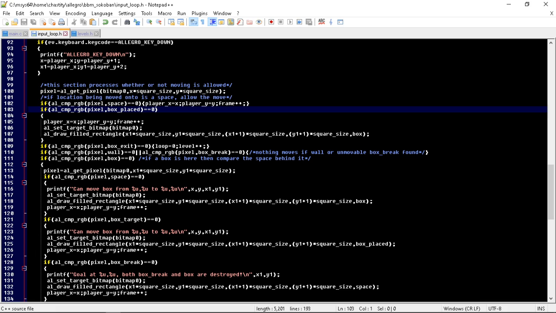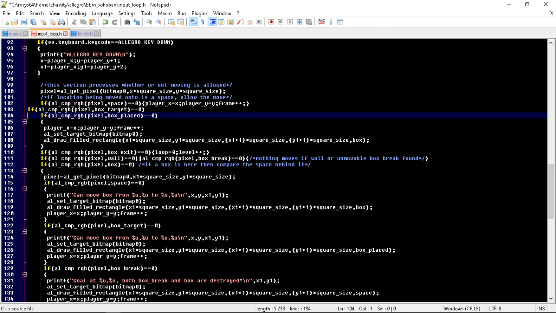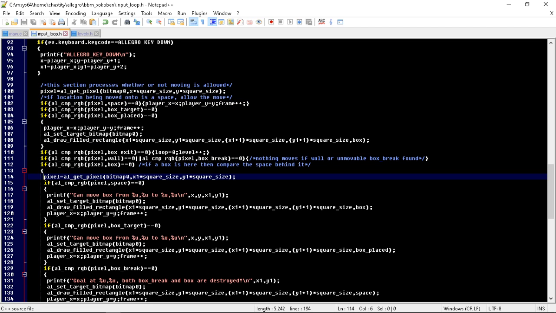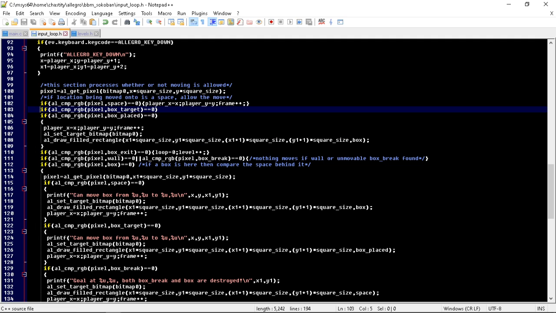If it's a placed box, it moves into it. But we also need a conditional here. If the player is moving onto a pixel, notice it only gets the pixel value once. Well, actually, it checks the pixel twice, because it gets the pixel of the place beyond where the green square is moving onto in this conditional. But that's only if there's a movable box being moved. Only then does it check the pixel at the square beyond. But right now, we're checking only the square that the player is moving onto.